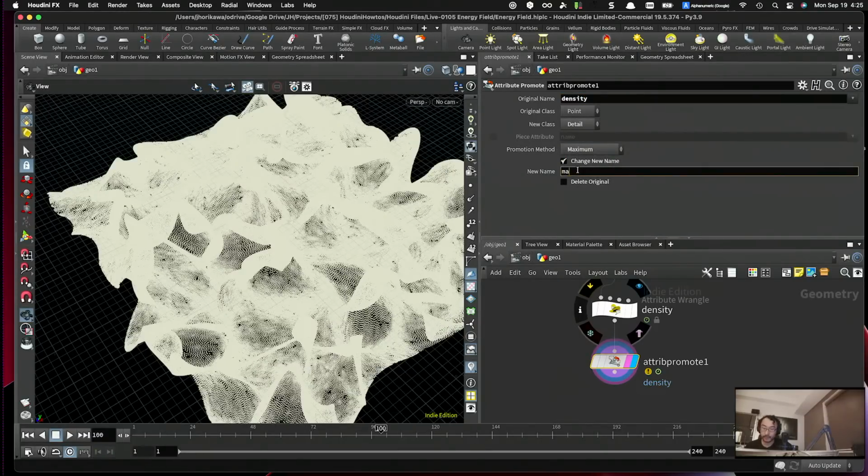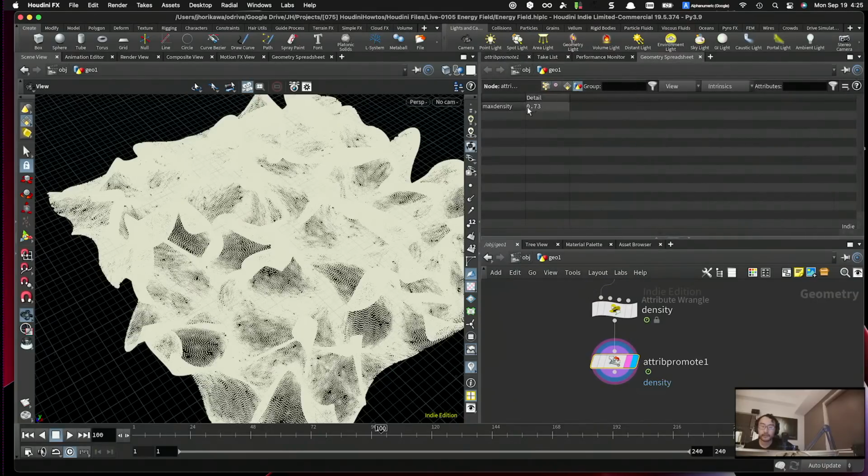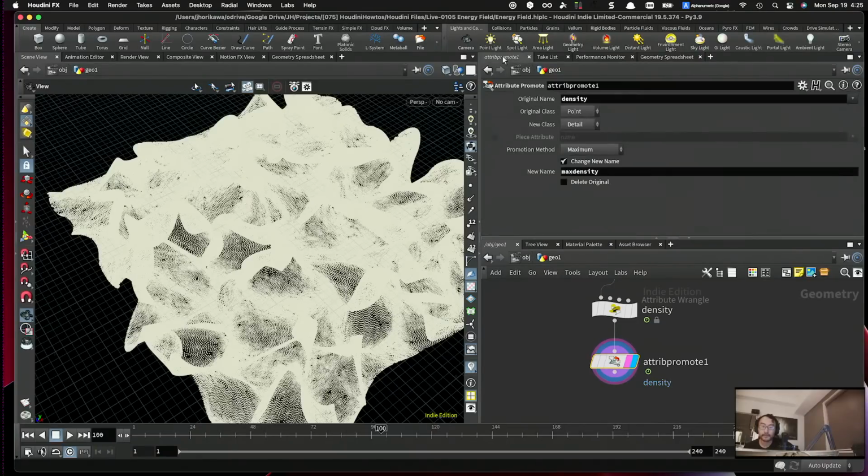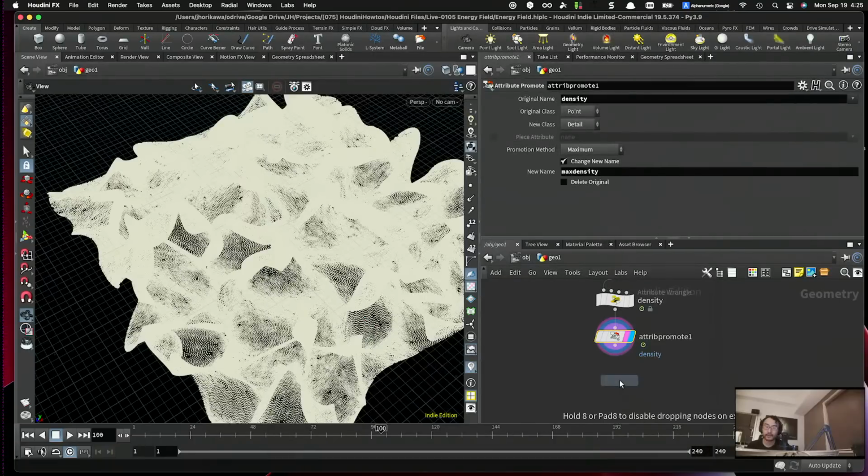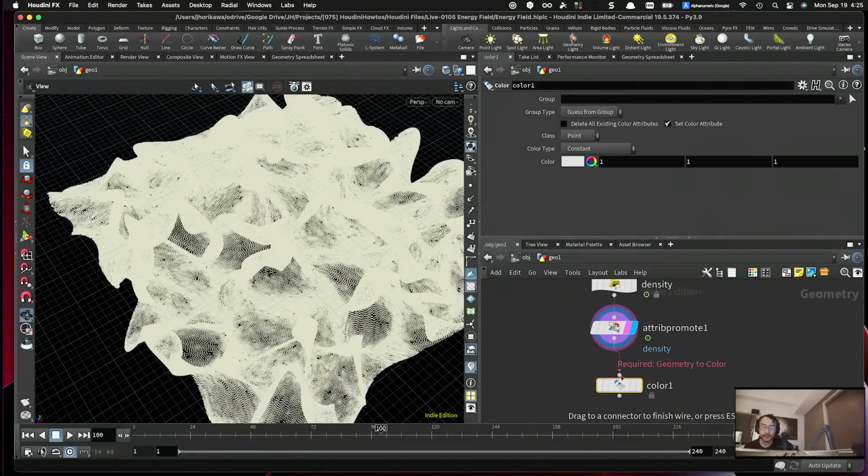Named as max density. Okay. Like that. Alright. Now it's time to try to color these points based on the density value.